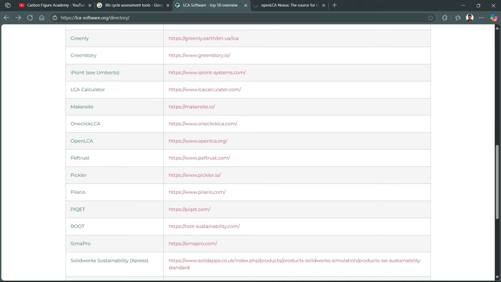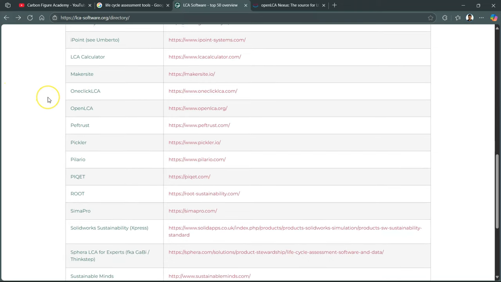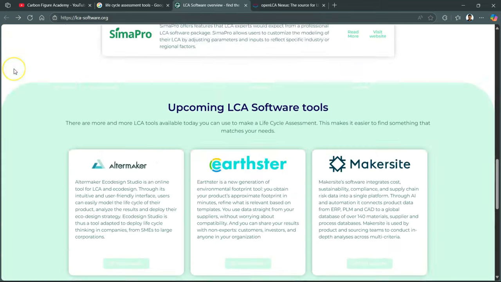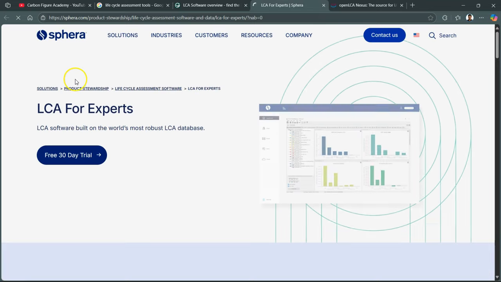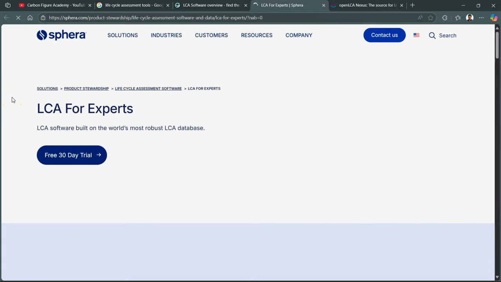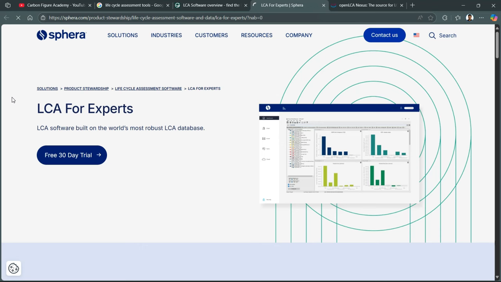Fine. Then what else was there? OpenLCA, SimPro, Echochain, then SPSPA, right? SPSPA was there. Yes, we just need to check SPSPA. Again, the costliest LCA tool I have heard of so far is SPSPA.